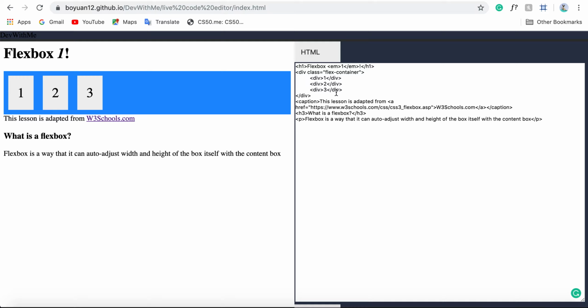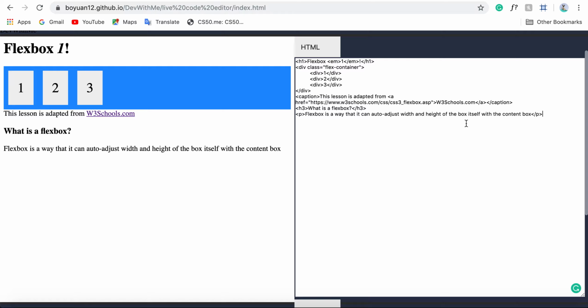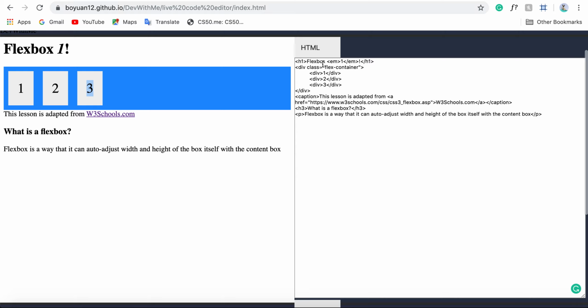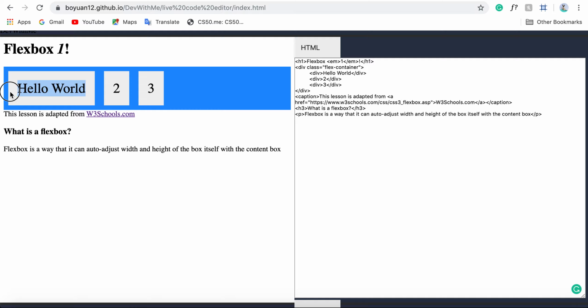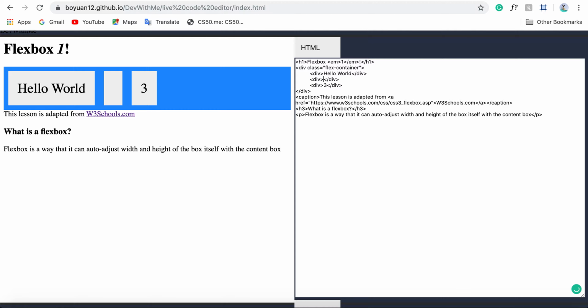So, what does that mean? Well, let's take a look at the Flexbox here. And suppose I'm just going to type more into it. Hello world. You can see it adjusts the width based on how many words I type. The more words I type, the larger width I get. If I don't type any words at all, I get this kind of width.